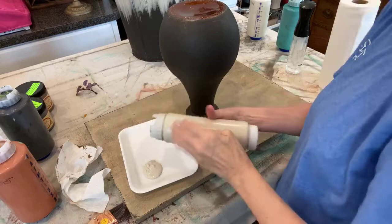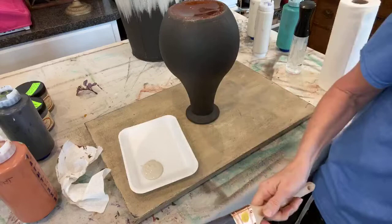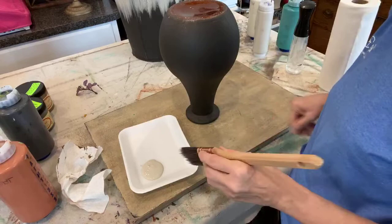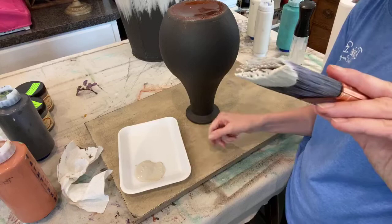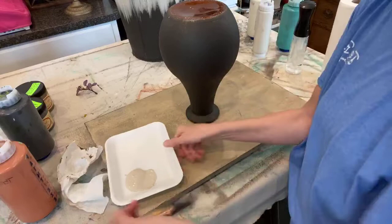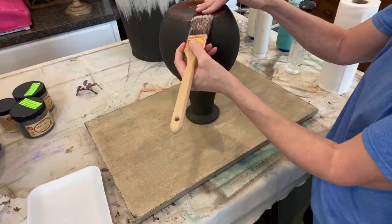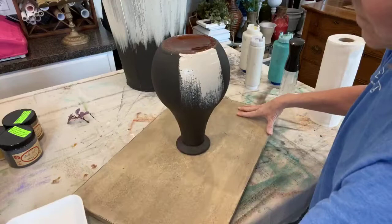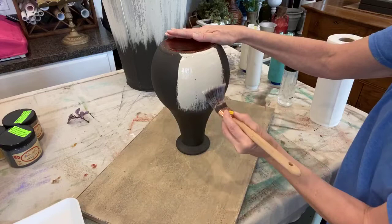So I think I'm going to dampen my brush because I want it to be a little more solid. Dixie Belle paint just goes on really well, especially when the brush is damp. So I put on so much. Again, less is more. I usually like to start out with less and then just add more as I need it. So I'm just going to brush it down. It's kind of thick, but down here at the bottom, it starts to fade out, fade back.